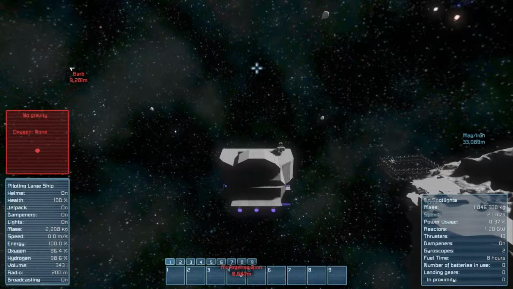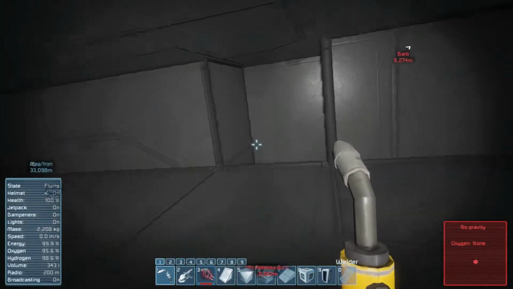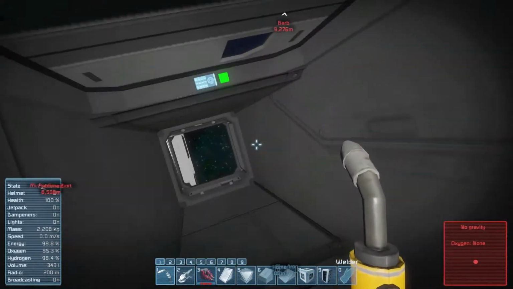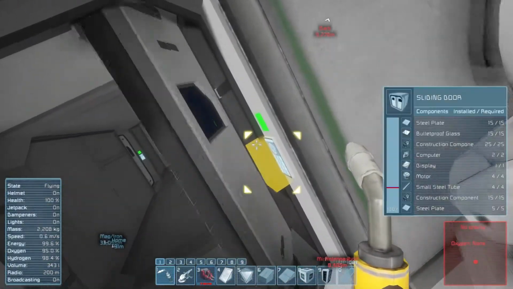Power usage 0.37%. That's awesome. 115 days worth of power. I'm not refining anything, so I'm sure when I start refining stuff, that'll change. Okay, if we go back outside, I need to get some sensors so the doors close automatically, because eventually I'd like to have that area pressurized.